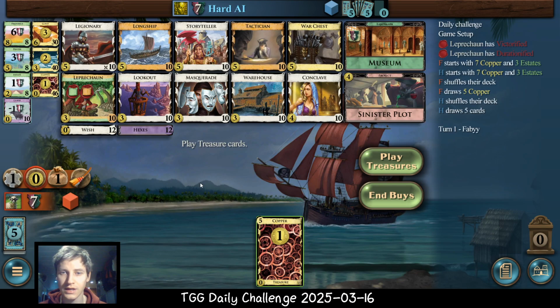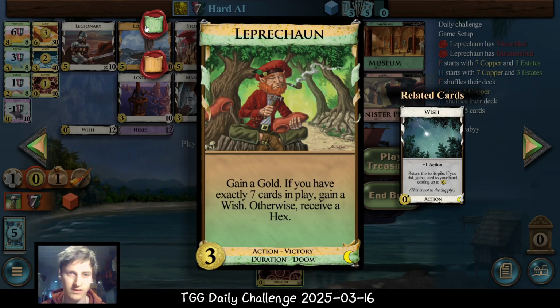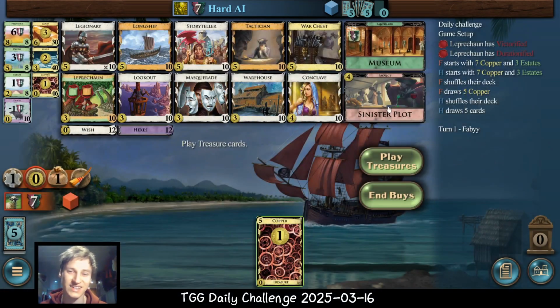Then we have 2 landscapes, 1 landmark, which provides an alternate means of getting victory points, which is Museum. It scores 2 victory points per differently named card you have. So the first Leprechaun is even worth 3 here.